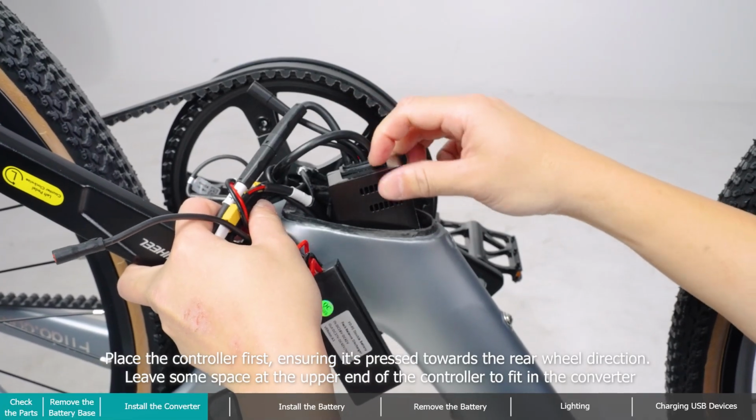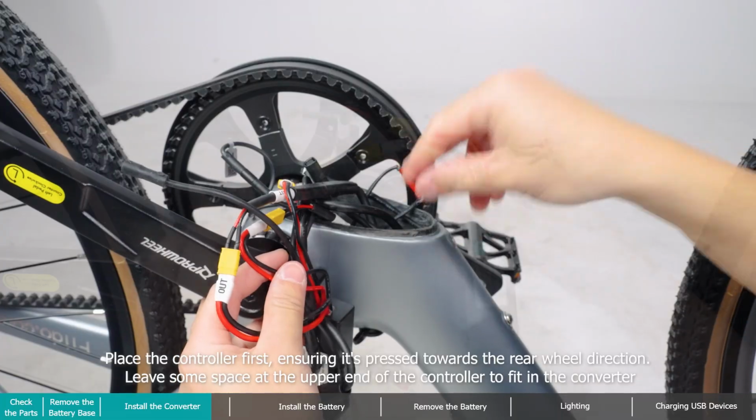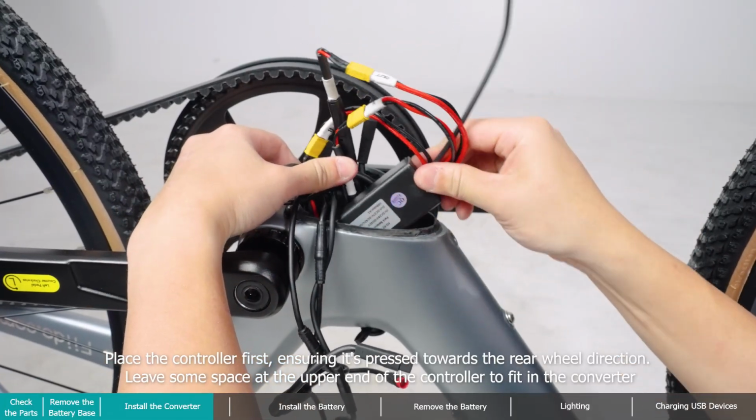Place the controller first, ensuring it's pressed towards the rear wheel direction. Leave some space at the upper end of the controller to fit in the converter.